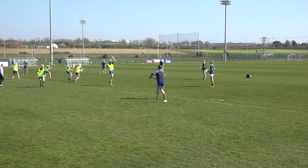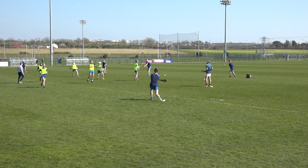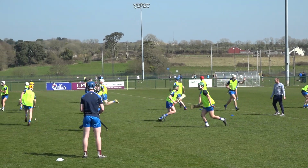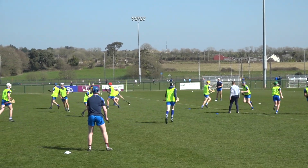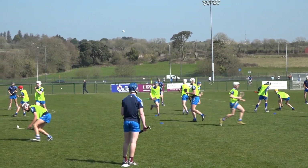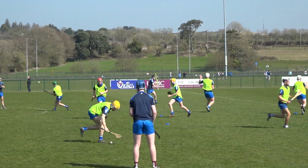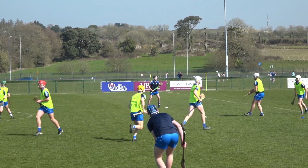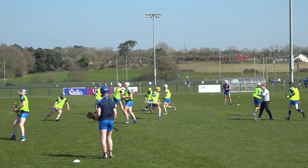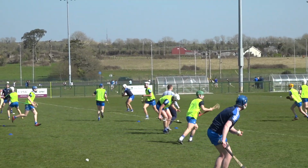Okay, we're off, let's go. Ping it back to him now. That's it, good, good. Nice and sharp now. Get it back to him, that's it. Ball to hand, every ball to hand. That's it, give it back now. That's it. Strike it hard, nice pace on the ball. Good and sharp now, good and sharp. 10 seconds, 10 seconds.